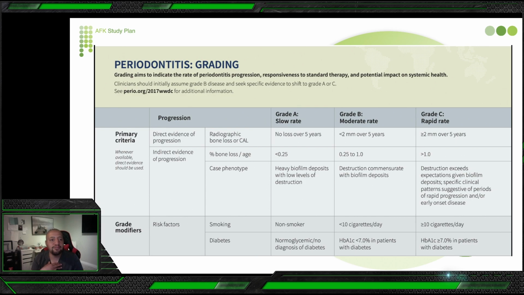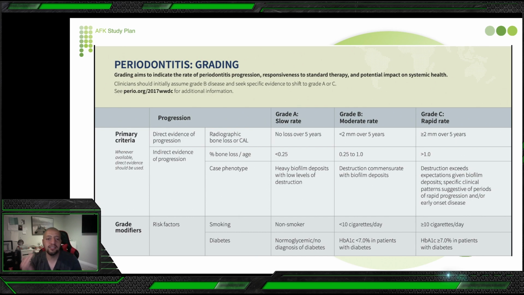You can read it here, and I spoke with more than one hygienist. I told him, man, do you remember every number here? He told me no. He said this rationale of thinking is practical and will be beneficial for you in the exam. You should not aim to memorize every number, to read it and write it down. No, you should know the exam question style. It's a clinical scenario which you need to apply your knowledge to. So here the progression: if you have radiographic bone loss or clinical attachment loss, no loss over 5 years will be grade A, which is, you say this Cristiano Ronaldo is not existing in your exam.